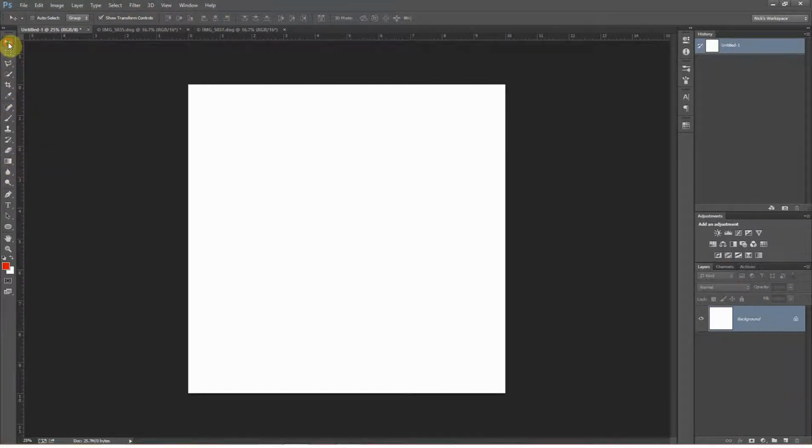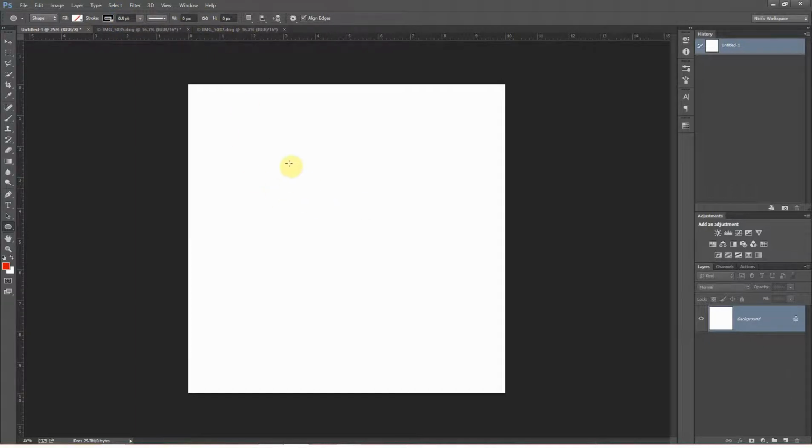So in this case, I've got the Move tool selected, and you can see that the options relate to anything that you would do with moving, things like showing the transform controls, and then these controls here, which are grayed out, but I'll get into in just a moment. Right now I'm going to switch to the Shape tool, which is done by pressing U on the keyboard. And you'll see that the context dependent options up here change because now I'm working with the shape layer. So now it wants to look at, do I want the shape layer to be filled? Do I want a line around it? All that sort of stuff that's important when you're working with shape layers.